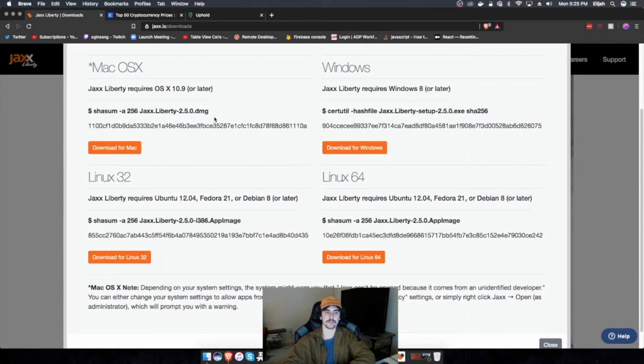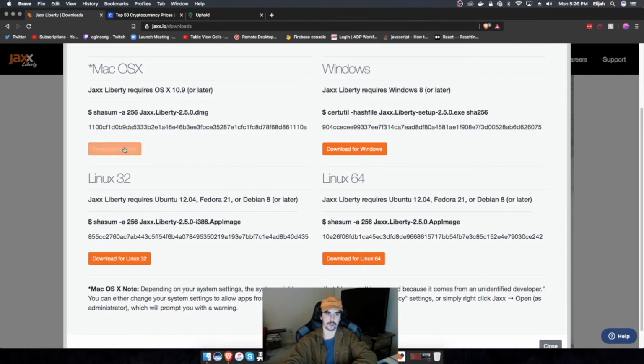I hope that this falls along the right lines with creating a DMG file on Mac. It'll be kind of the same as creating an AppImage on Linux, so hopefully we can relate with that. I'm going to be using not SHA-256, I'm going to be using AES-256 to encrypt these folders. But yeah, let's just jump right into the download.